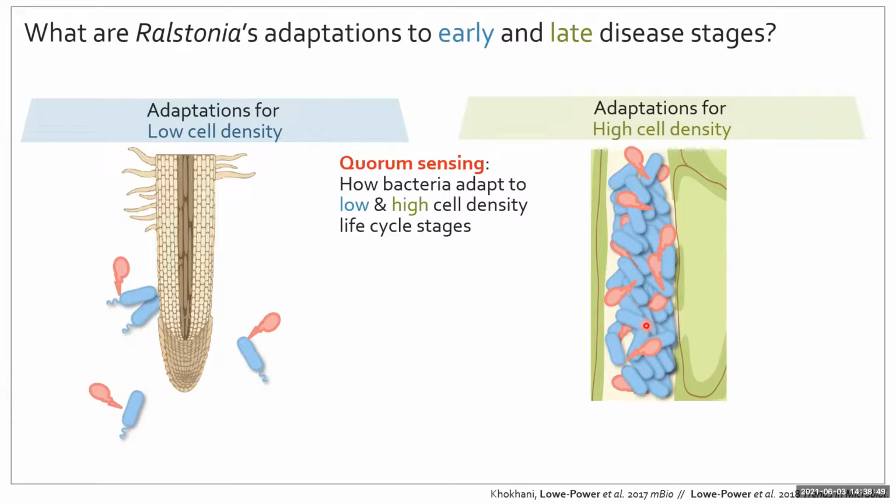It hits a threshold concentration where now the physical properties of the chemistry allow it to bind the receptor on the bacterial membrane that senses the signal. And then you get a whole bunch of phosphorylation cascades, a lot of cell signaling, and you get a change in the program of gene expression, which then impacts specific physiology functions of the cell. You can also think of that as changing the bacteria's behavior from a free living to a virulent phase.